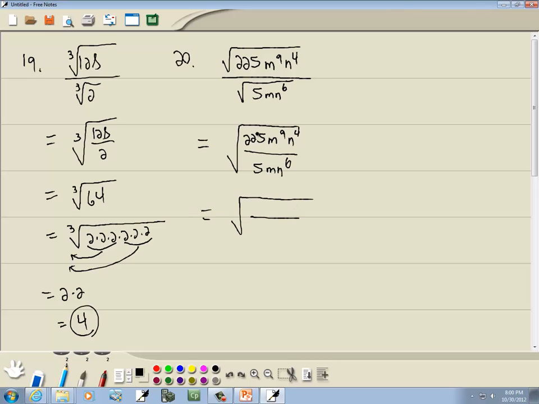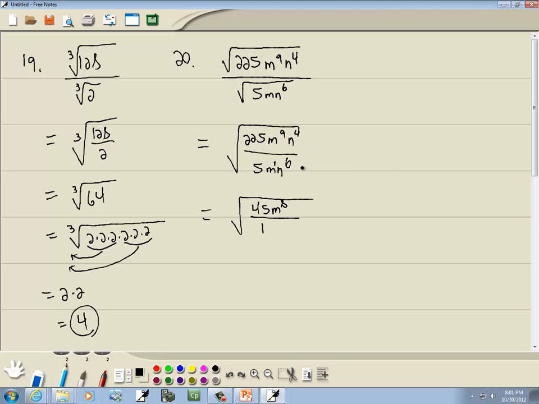Okay, I put them together. I got 225 divided by 5. I have no clue what that is, but let me see. That's 45. Is that right? 5, 2, yeah, 45. Now here we have m to a power over m to a power. And this is like the first power. If I were to put an exponent there, it would be a 1. Remember, if you have m to a power over m to a power, you subtract a smaller exponent from a larger one. 9 minus 1 gives you 8. And you're going to have m to the 8th where our larger exponent was, which was on top.